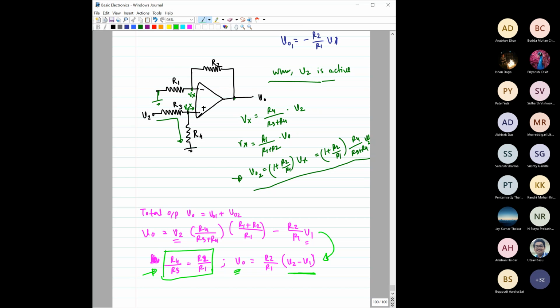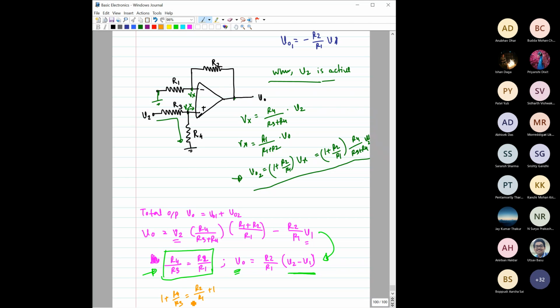Sir, it is coming as V2 minus V1 into R2 by R1. Is it? But your friends told like this. Yes, sir, it is that only, sir. R2 by R1 times V2 minus V1. Then why is your friend not getting that? Sir, if we reverse this ratio and apply the ones component also, we will get that. Or probably can we also do it like this? Say R2 by R1, let us add 1 to both sides, right?